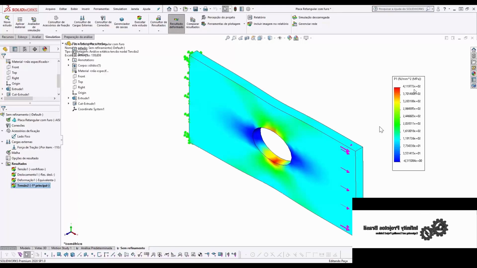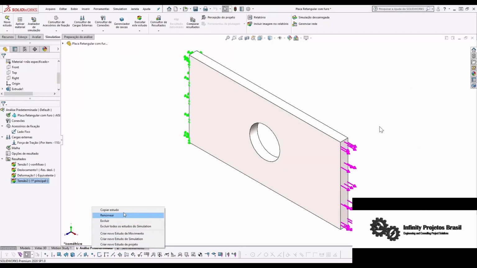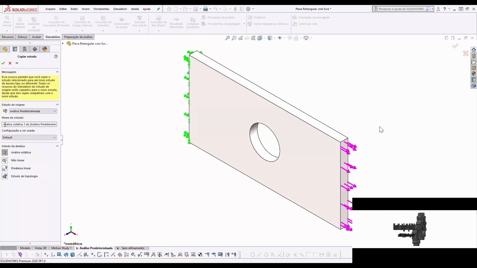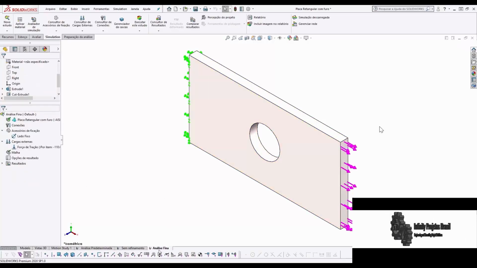Okay, I now have 2.8 as the maximum size and 2.8 as the minimum size. It's just okay, you know, look, it will be rotated. It takes a little longer because I'm creating more elements. As you can see, I now have 368 elements to cross the full thickness of my piece, so now a finer mesh. Consequently, in the simulation it will take a little longer to calculate, however the result will be much more precise.